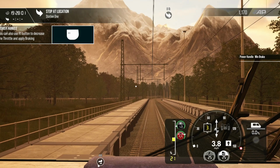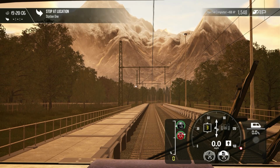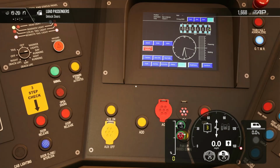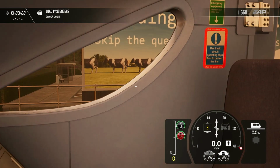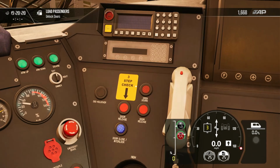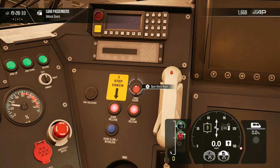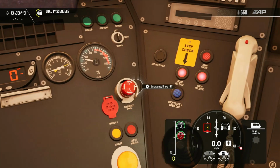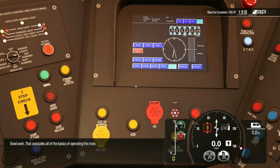Nice job. The train has safely come to a stop. You can now use the door control to open the passenger doors. Good work. That concludes all of the basics of operating this train.